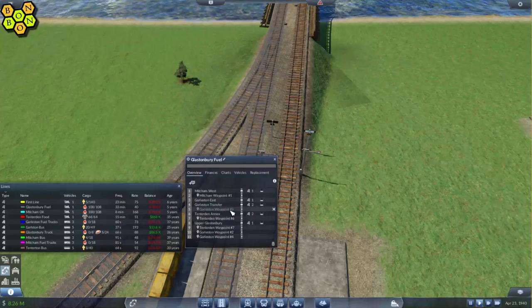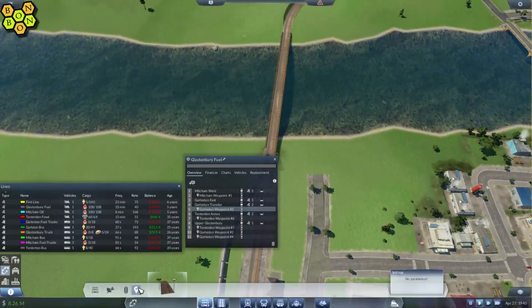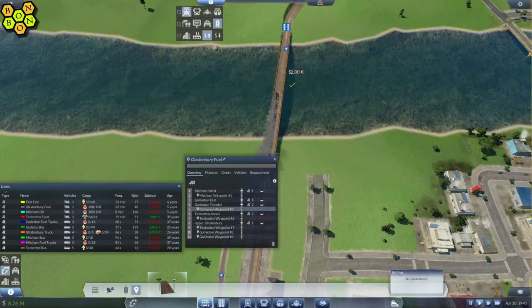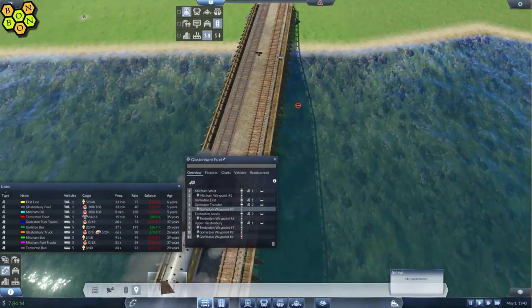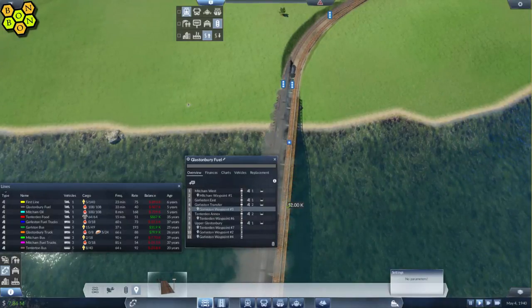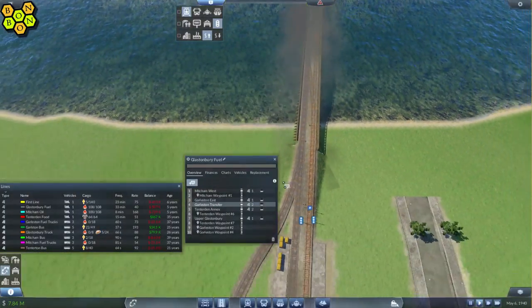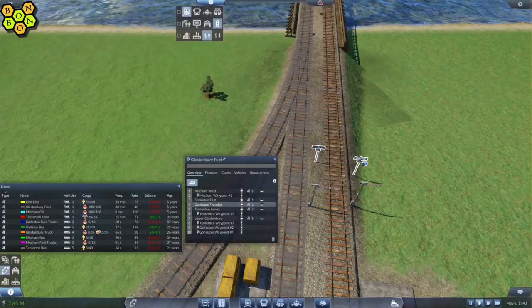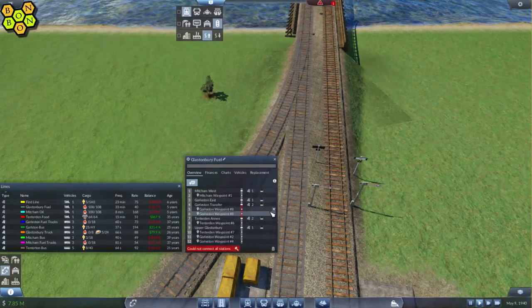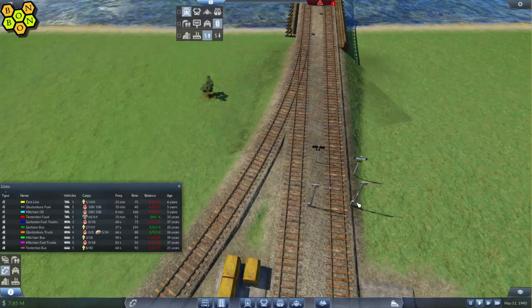Where's that one? Where is that one? I don't know. Let's have a look. So let's call this up. Signals and waypoints. That could be it there. But why is that? Okay. Goulston waypoint. Let's remove Goulston waypoint. Go there and make him coming to this platform here. Why are you not? That's very annoying.